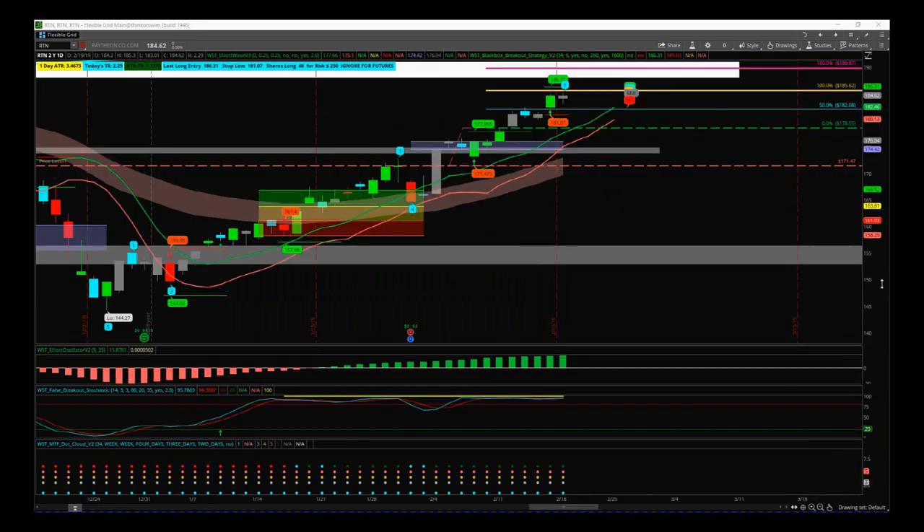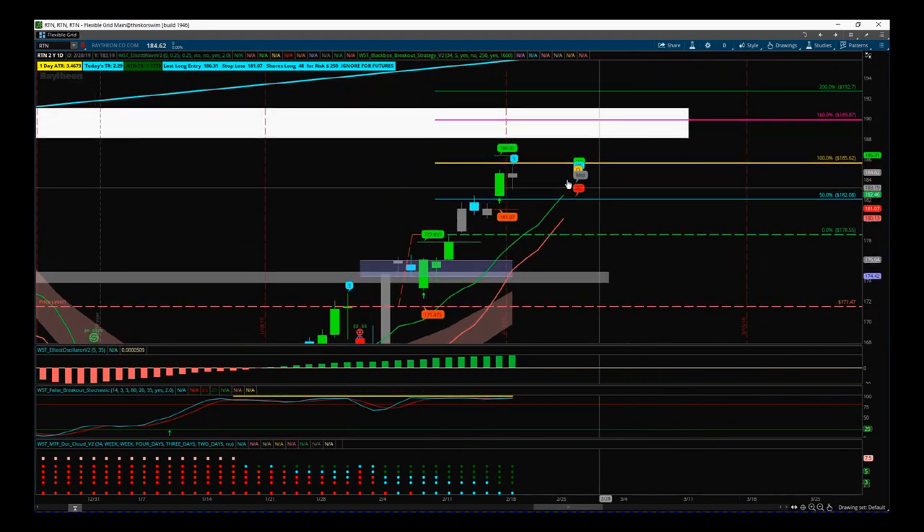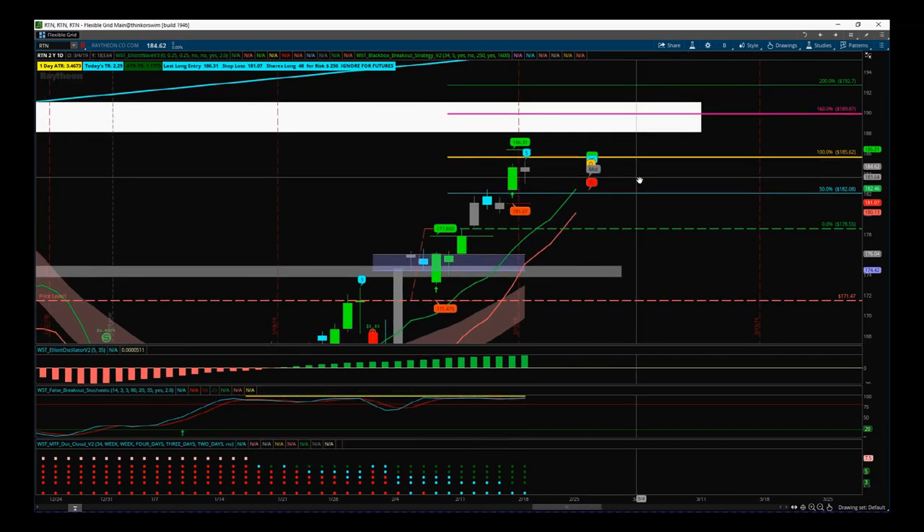RTN is a really strong swing trade — we've been in this about five days now and we're nearly 100% profit times risk. We've got an indecision doji yesterday. Higher high and higher low is good, but there's lower volume and indecision. The markets were in an indecision phase yesterday — creeping up but not really trending, not a lot of volume. That's usual after a long weekend with a short trading week. Looking at futures right now, we're below yesterday's close on both ES and YM — S&P and Dow are down — but consolidating near good support. We are gapping down during the European morning.